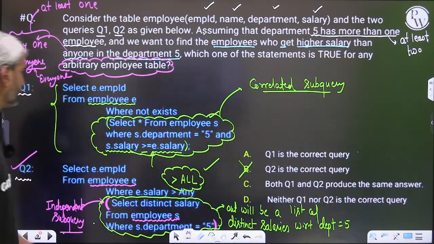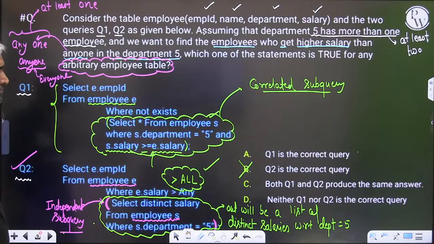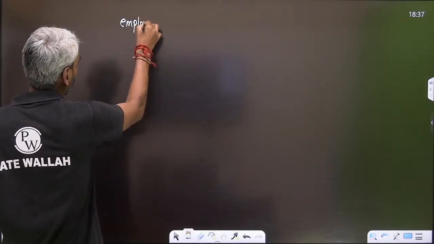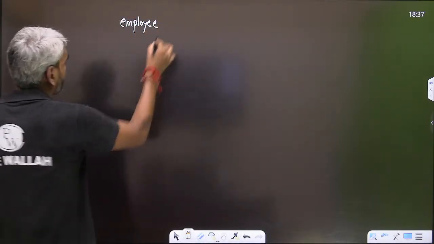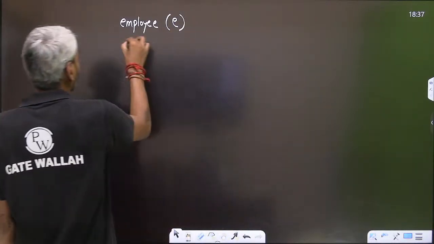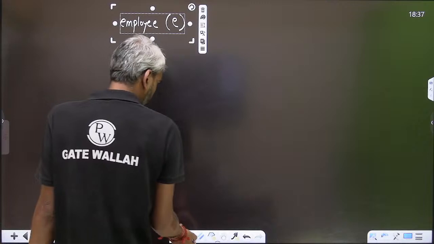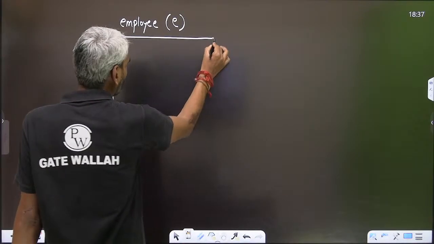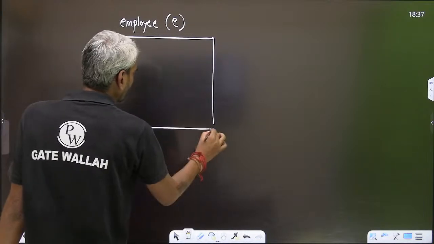Let me explain the concept. Let's have some tuples in the employee table so that you will be able to visualize it. Let's say that this is your employee table, and let's call it E. There will be another employee table that we'll call S. Forget about other things. We need to focus only on three different aspects.